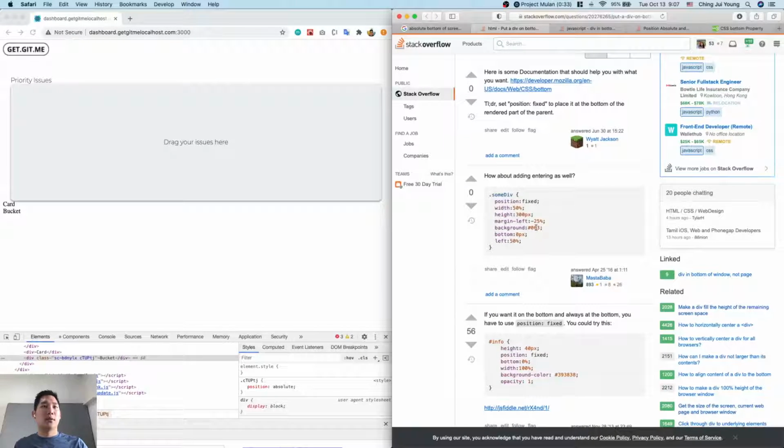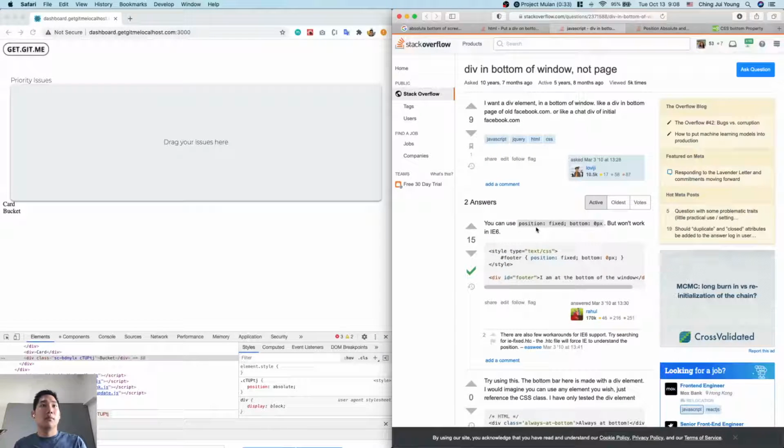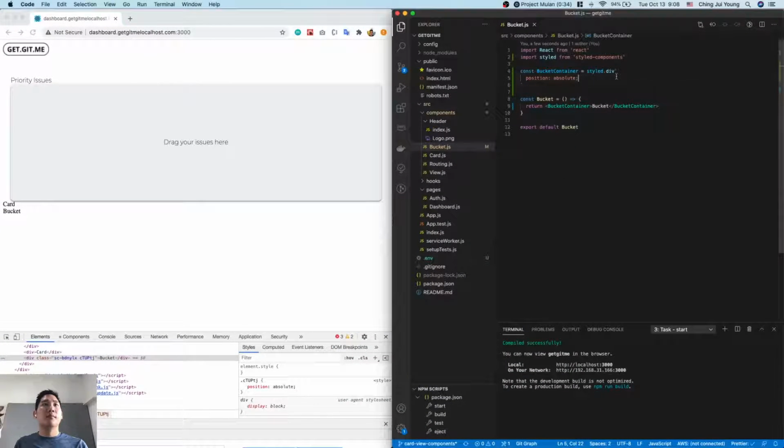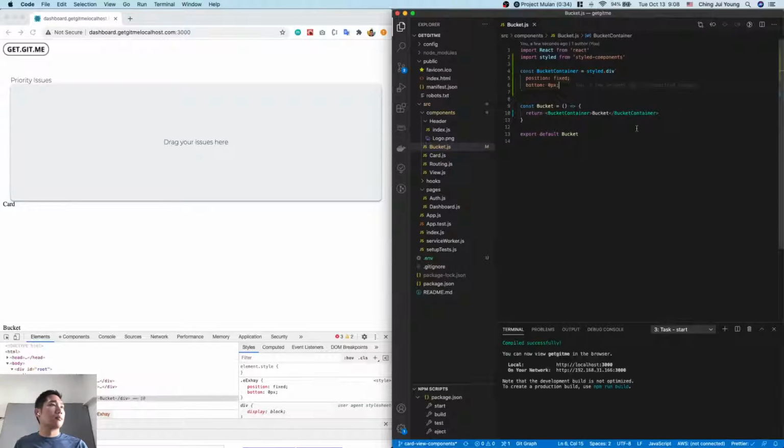Oh, it should be fixed. Okay, let's try that. Position fixed, bottom 0 pixels. There it is, okay.